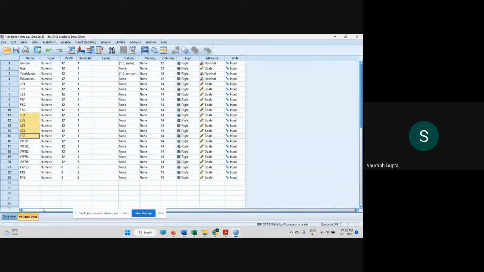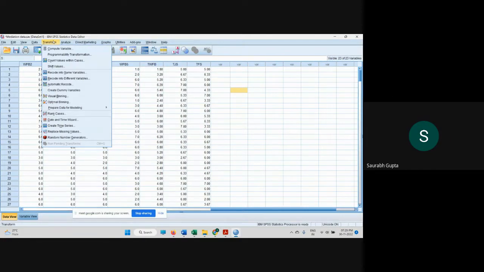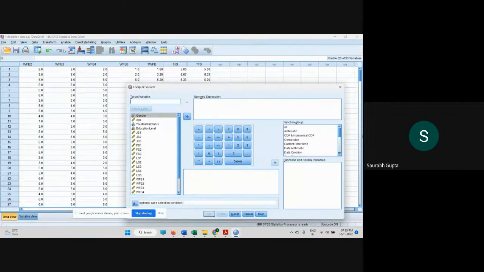So simply go to Transform, and in Transform go to Compute Variable. In the Compute Variable window, you need to give the name. I give the name total life satisfaction, and in this box click Mean.